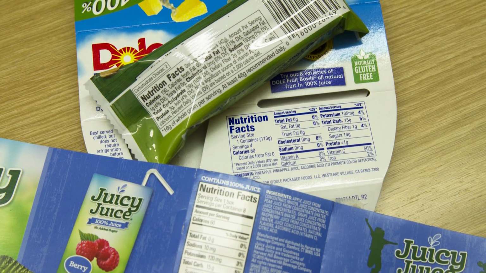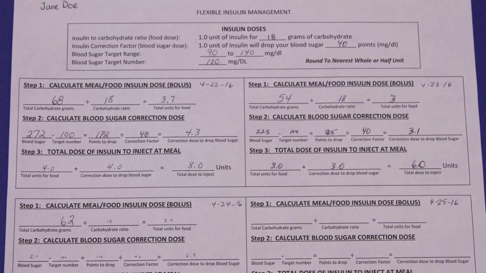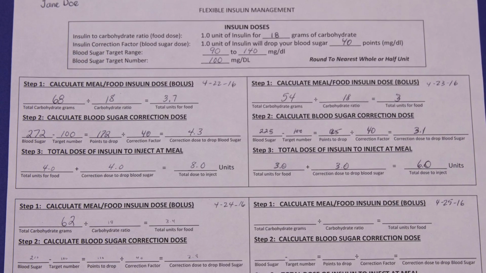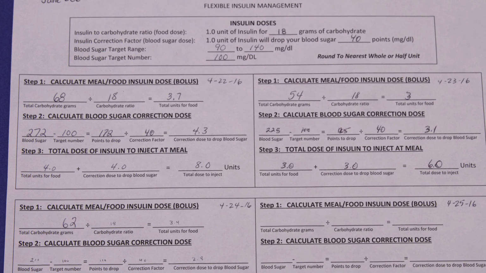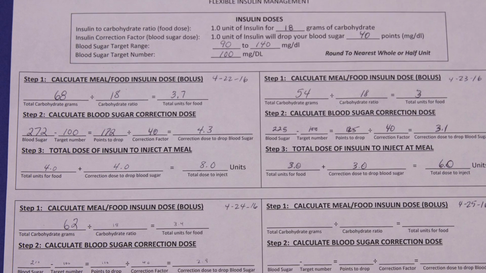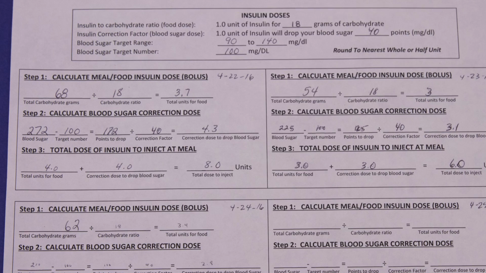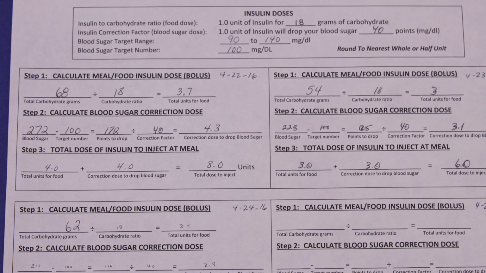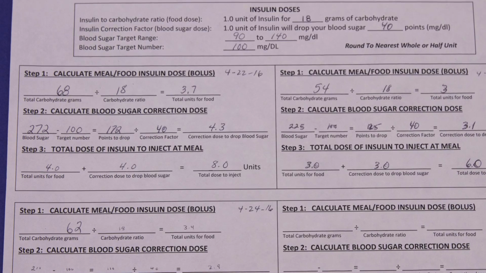In most circumstances, the total number of carbohydrate grams eaten will be divided by a certain number, called the insulin to carb ratio, to find out how many units of insulin will be needed to cover the carbs eaten. This number may be placed on a mealtime worksheet to help in determining the number of total insulin units needed at mealtime.